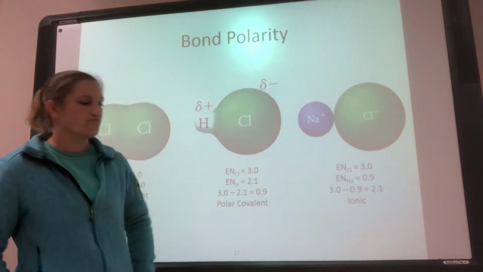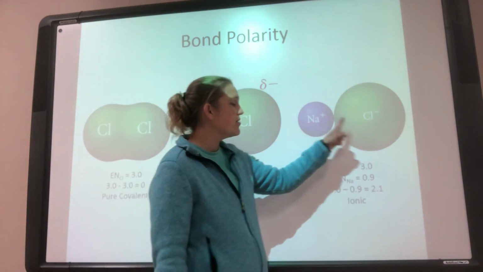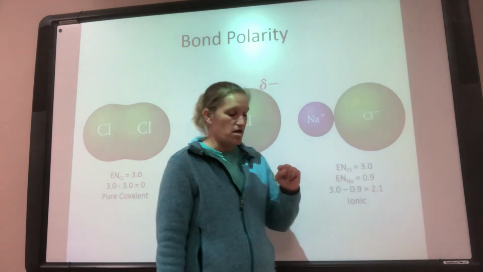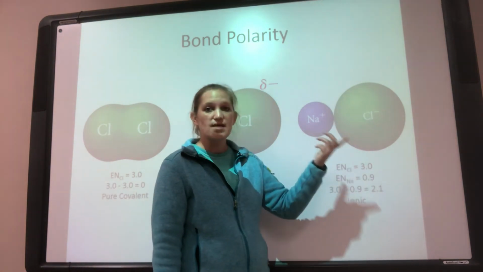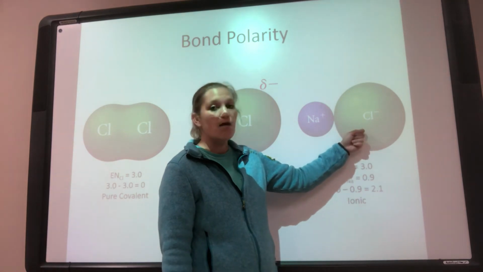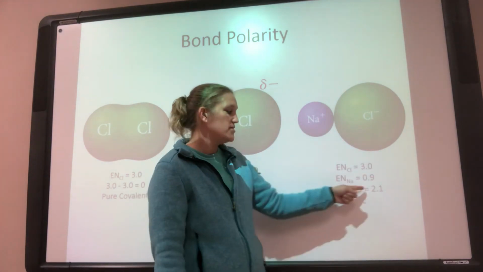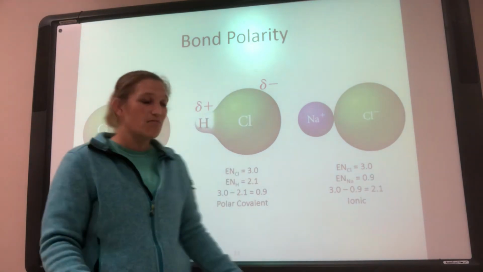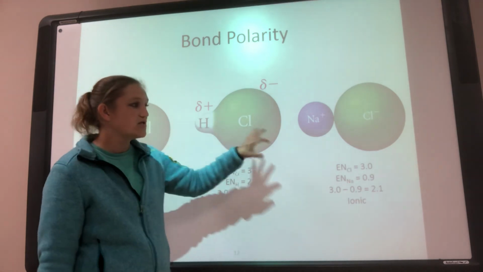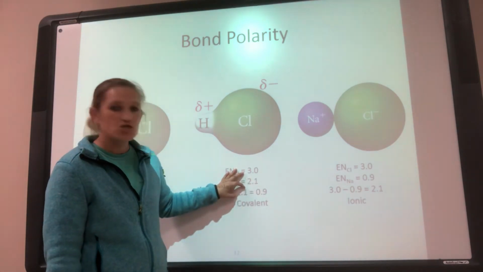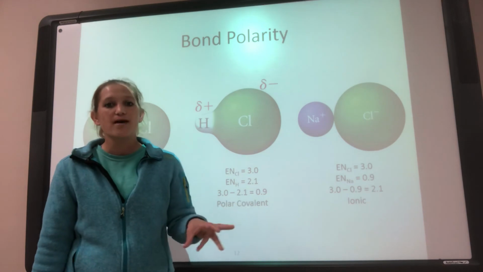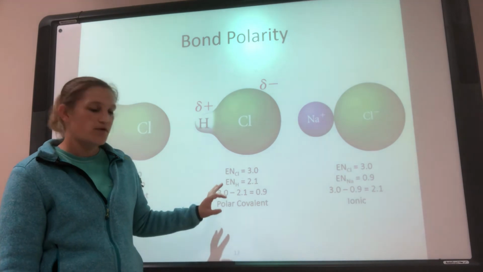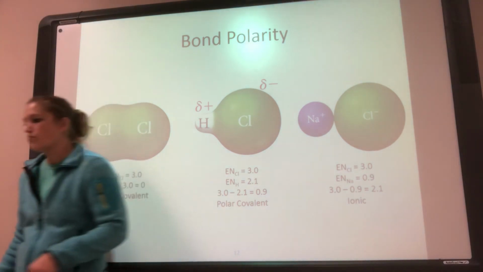I'm far enough apart. And then here I've got sodium and chlorine. Sodium's on the opposite side, chlorine's on this side of the periodic table, so that means I'm going to be really separated. One's a metal, one's a non-metal, so all of that should tell me that my difference should be really high and ionic. So you can actually just think through what these numbers are, think through what the compounds are to guess what these would be without actually looking at the numbers. And you're going to have to do something like that on the next problem coming up, is just to think about what you think it would be based on its location on the periodic table.